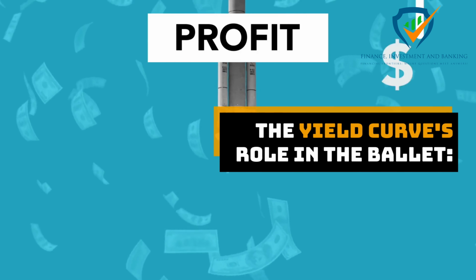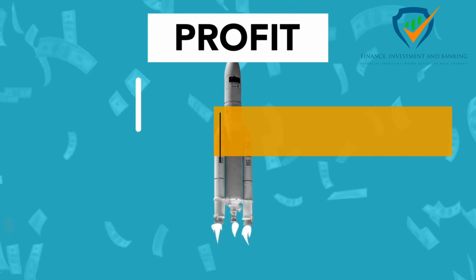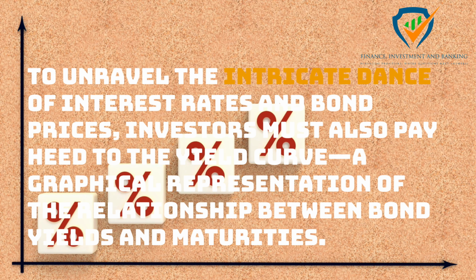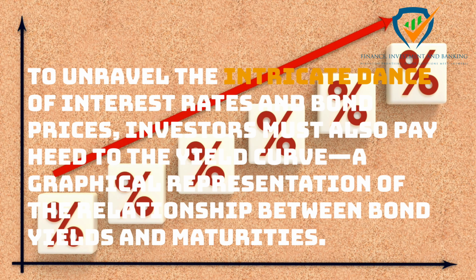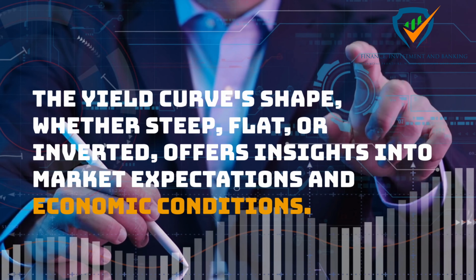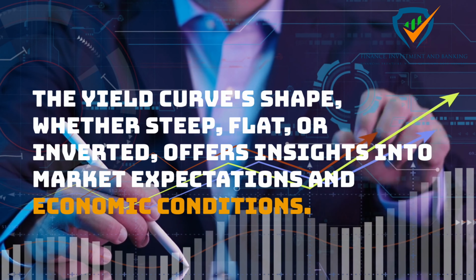The yield curve's role in the ballet. To unravel the intricate dance of interest rates and bond prices, investors must also pay heed to the yield curve, a graphical representation of the relationship between bond yields and maturities. The yield curve's shape, whether steep, flat, or inverted, offers insights into market expectations and economic conditions.